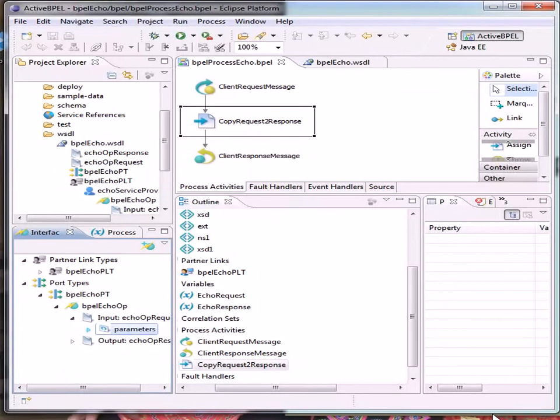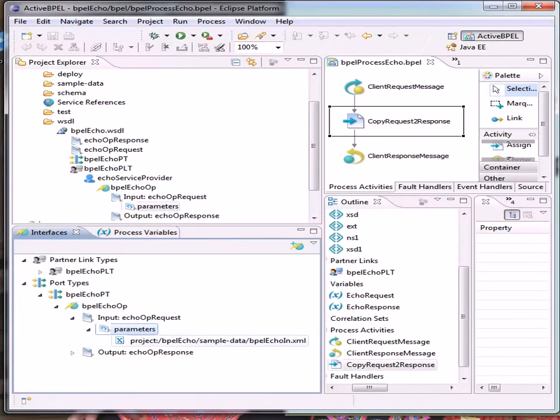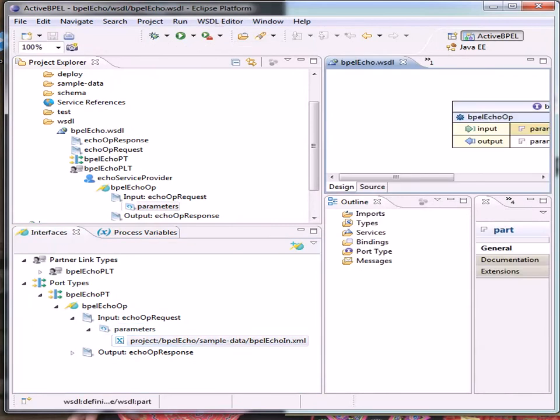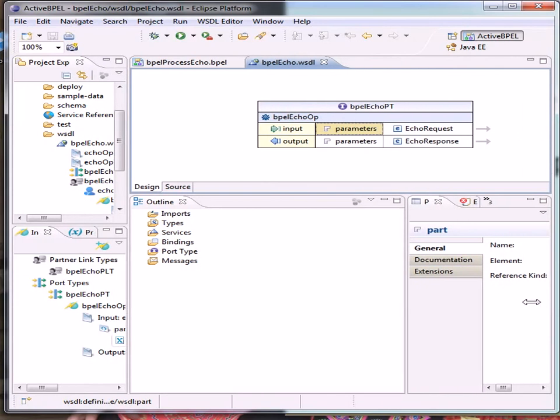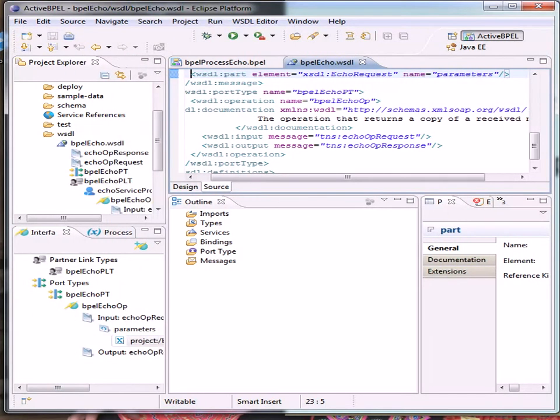Now if I go and look at the parameters folder over here, if I can move that over, here is our sample file. And I've double-clicked on that to bring this up. And we haven't got the file coming up.